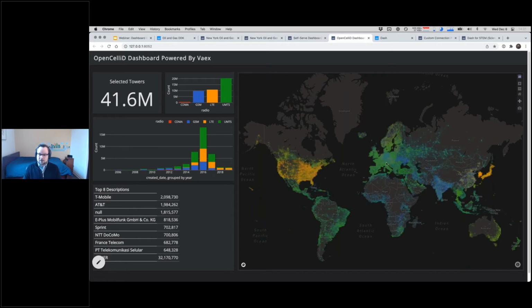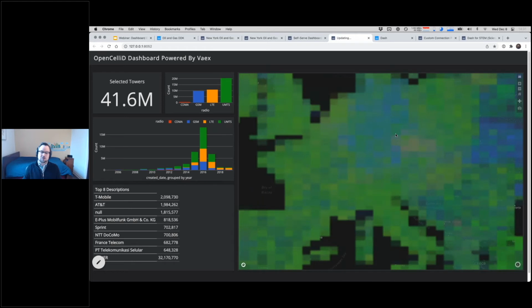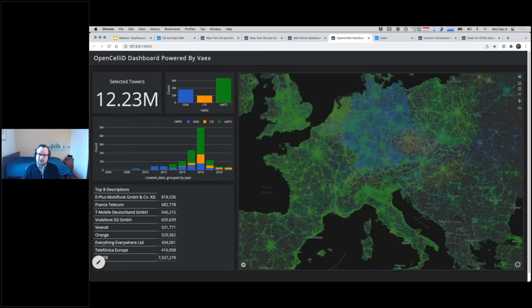But we can also look at some geospatial patterns. So if I zoom in here to Europe, we can almost see the country boundaries appearing. You've got France right here in green, Germany is looking quite blue, the Czech Republic is looking quite orange. So you can see that the different national operators have made different technology choices. You can see that in Germany, there's a lot more blue in the rural areas, whereas in the Czech Republic, there's more orange. So, we can maybe look to see, is there any orange in Germany?